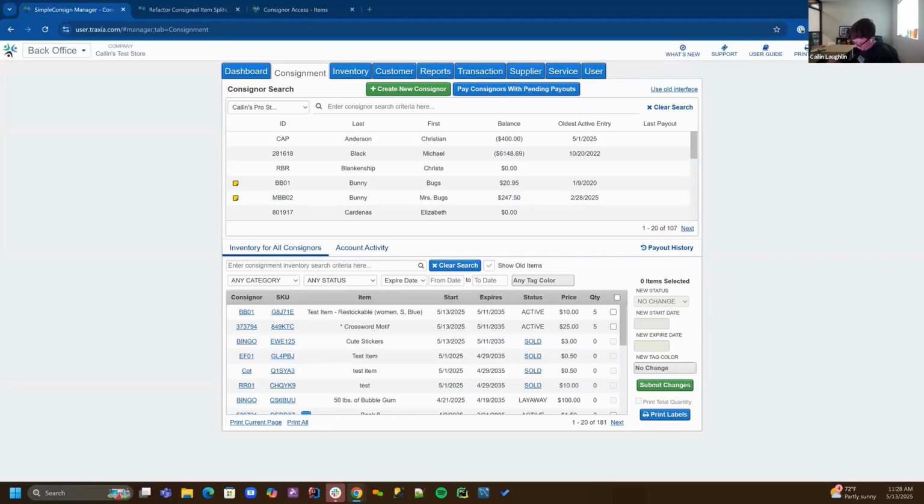So in short, there's not a good way to do that in the system today. But it is an issue that we're aware of, and it has to do with sorting based off of all of the different combinations of assigned IDs or consigner IDs that we can expect to see in the system.